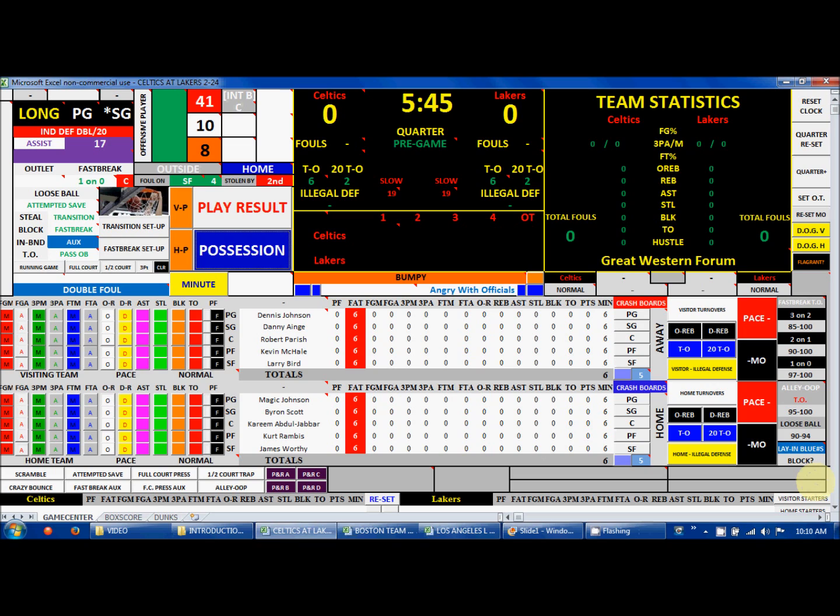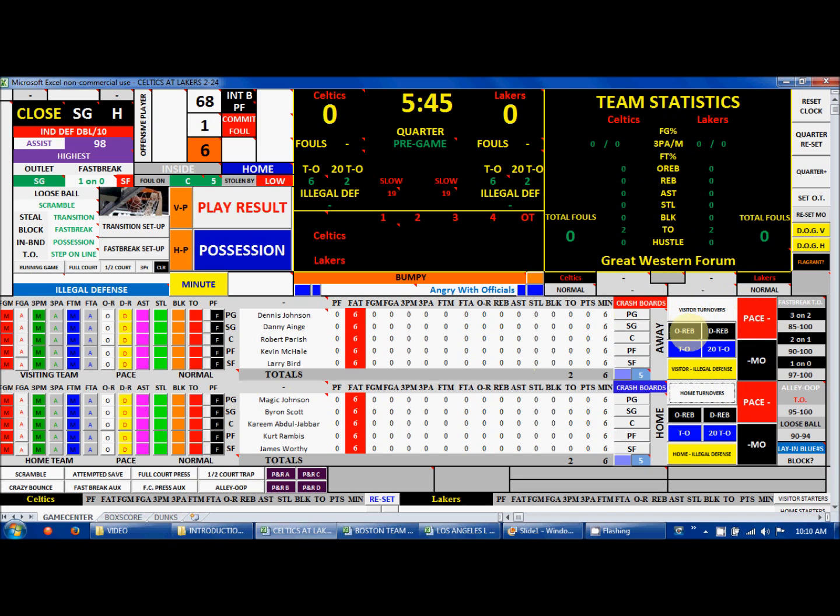All right, next let's have a look at the buttons associated with the actual teams in the team areas. The top area is for the visitor away team, and the bottom area here is the home team. The statistical buttons are assigned to the players who are currently on the floor and their stat lines. And then these buttons over here are really important. If you ever need to assign a team turnover to the visiting team or the offensive team or the home team, you just click on that button and it will assign one in their stat line as a team and also up here in the team statistics section.